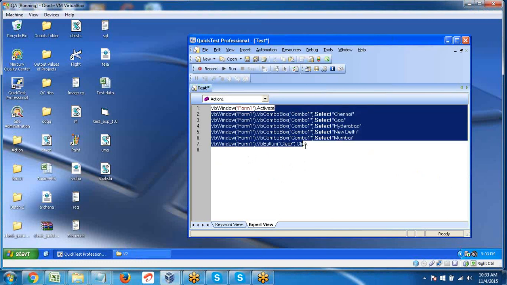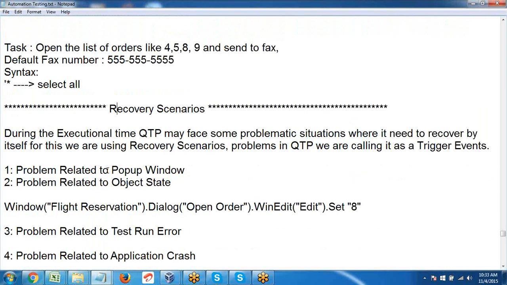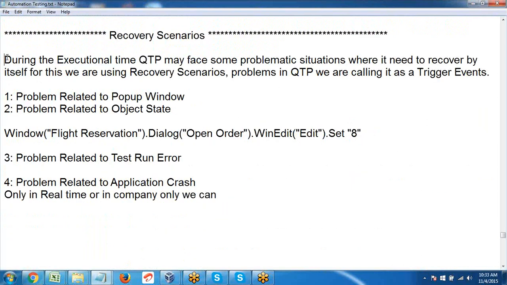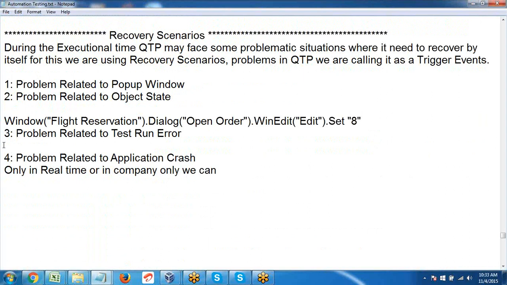You can't do any modifications. That too, during execution time, it will skip it. On that time you can't do it. During the execution time, it will face the problem. So at that time they are using these scenarios.